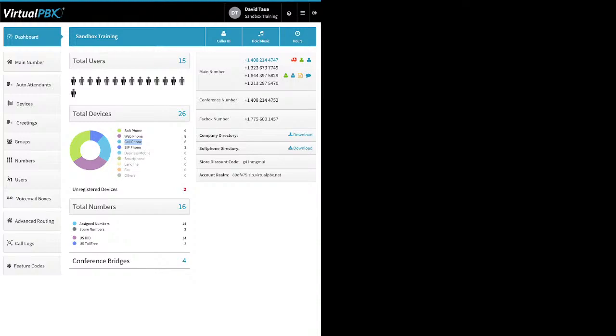Then we have cell phone. That's pretty self-explanatory. At least most of us are familiar with that. And then SIP phone. This is a physical VoIP phone, right? So VoIP is a general or umbrella term, and then SIP is a particular subtype of VoIP phone, right? So there are different kinds of protocols that VoIP phones can use, and we support SIP phones.